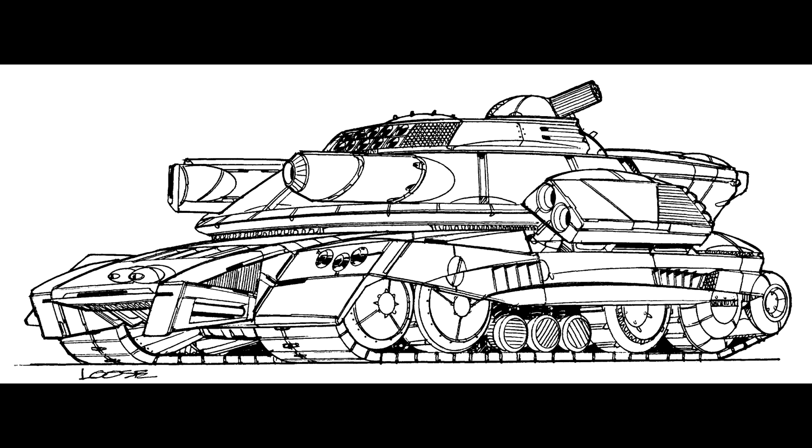The Challenger is produced on three different worlds, and even then, supply has yet to keep up with demand. Challengers currently serve in every heavy-armored regiment in the AFFS and a number within the LAAF. Unsurprisingly, the Challenger serves in great numbers within the Davion Assault and Heavy Guards RCTs, but over the past decade has become the backbone of the heavy-armored forces within the Federated Suns, and this tough tank has proven itself time and again.